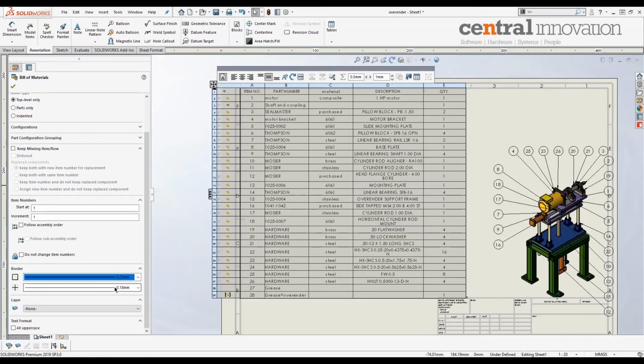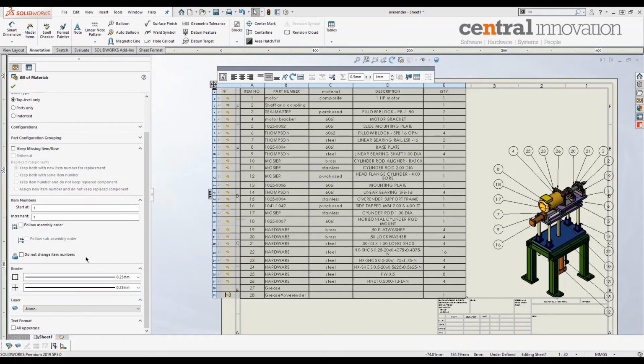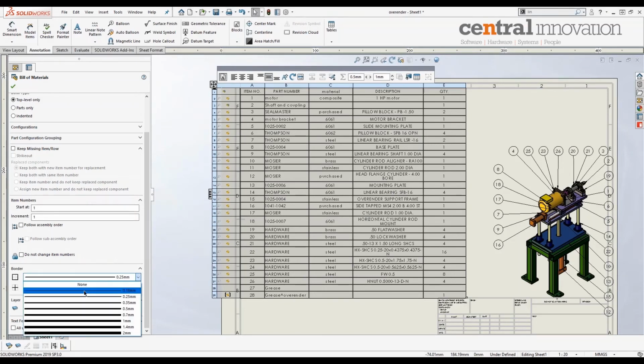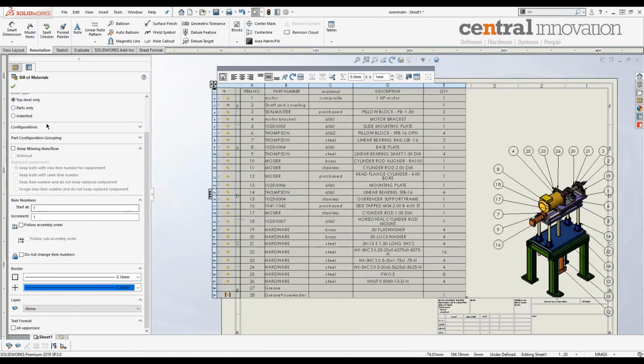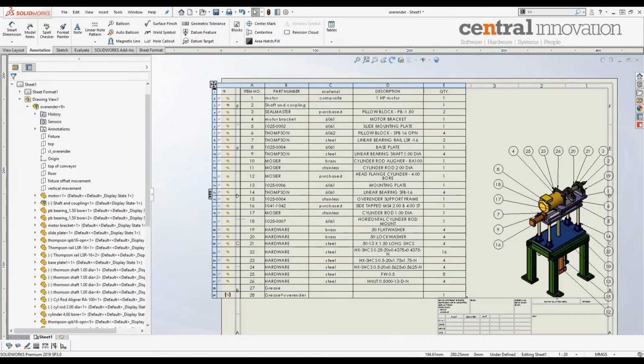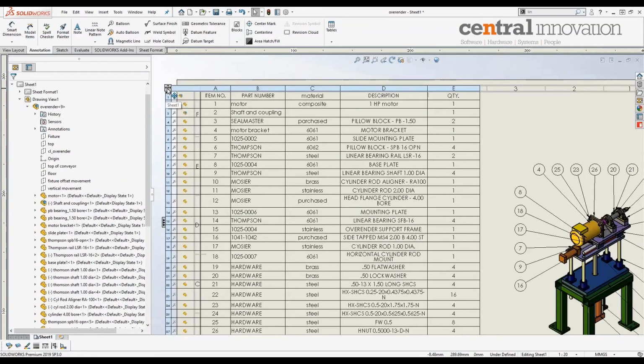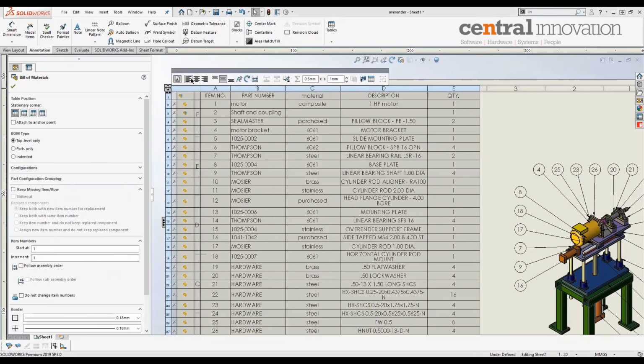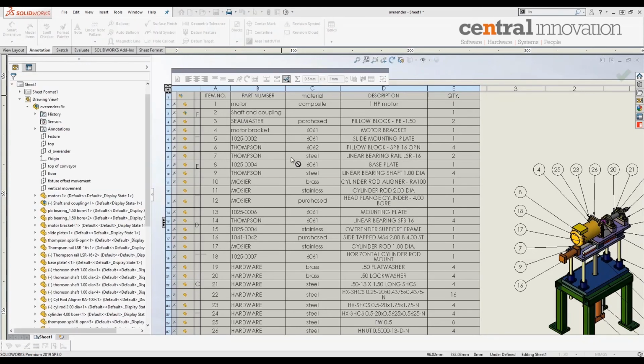Before 2019, we had this option with the borders to change the thickness of the outer boundary or the inner cells. Just these two options we had, but in 2019, here's the cool feature. I'll go over that one now. There are a couple of ways to do it.